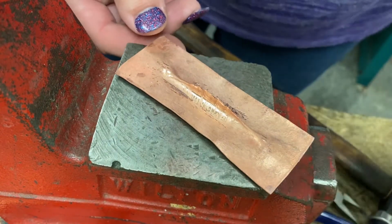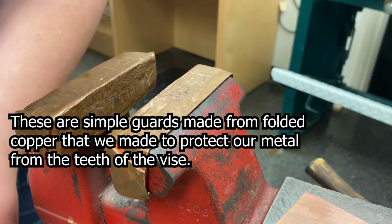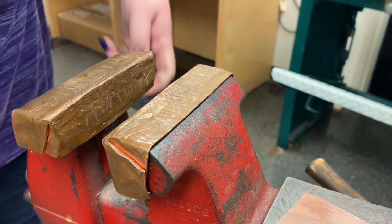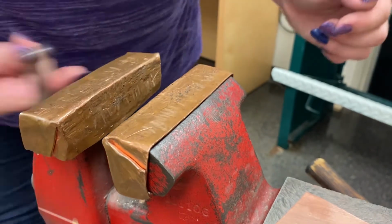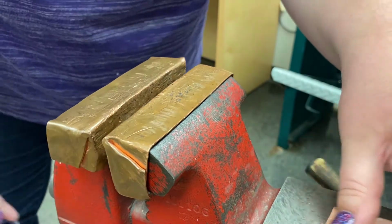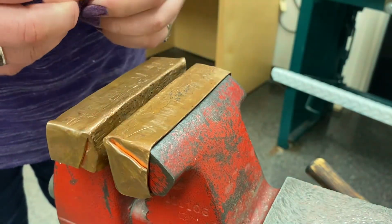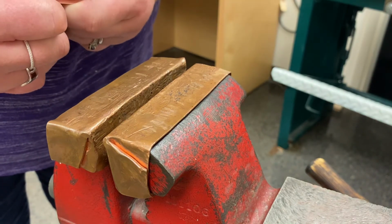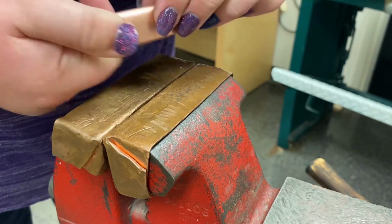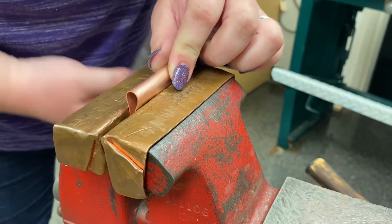Okay, one more. For this one, we're actually going to make use of the vise itself, and we're gonna do a couple of cross folds. And you'll see why that's called that in just a minute. So I'm going to once again fold it kind of into like a teardrop shape. And I'm going to pinch it in the vise.